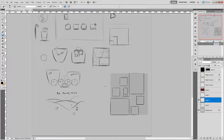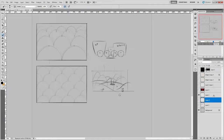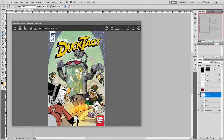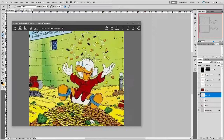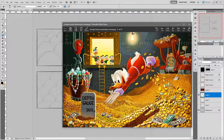So then I started thinking, how am I going to put these things together? Should I overlap them? Should I put them in a grid? And so this is a bunch of playing around with that sort of thing. Then in the second stage, I started to find things that I liked. For instance, frequently you see Scrooge's money bin as a background, like this. And so it creates these little hillocks with maybe a bunch of little coins down in there or something. And so I could probably use that as a background.